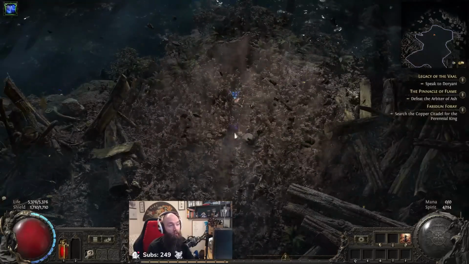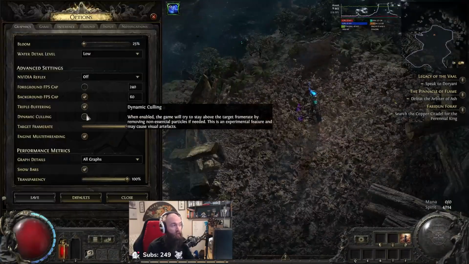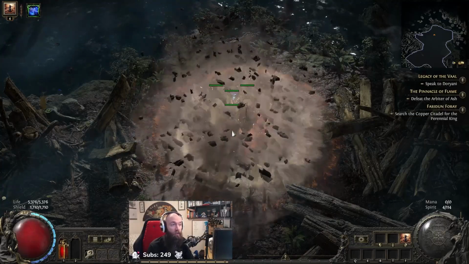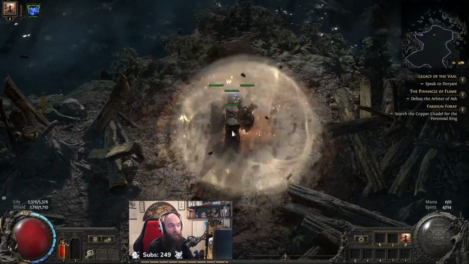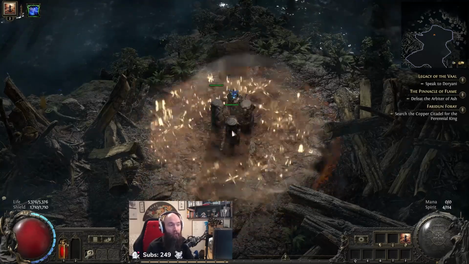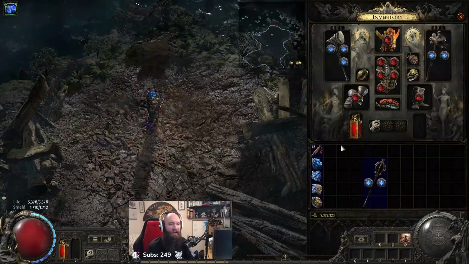So yeah, you're definitely going to want to go in and turn on that dynamic culling so you can see what's going on. But even then it's still kind of rough until it figures out, oh yeah, we need to remove all those rocks that we're spawning. You get the idea.